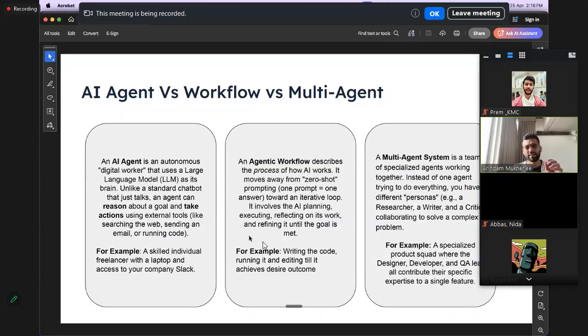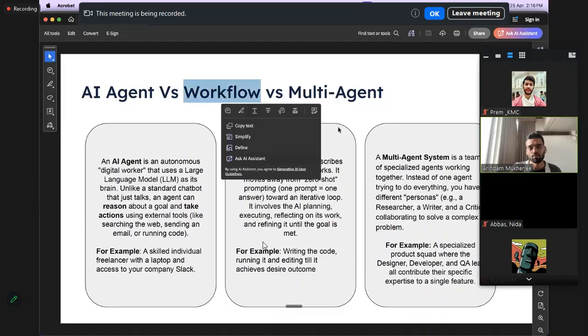So I'll just explain this slide and then we can open up for discussions, right? I've already explained what AI agents are. Basically, you need an outcome at the end of the day. It's not your standard LLM, right? You have a goal and you take those actions using, of course, some sort of external tool help, and you get an output.